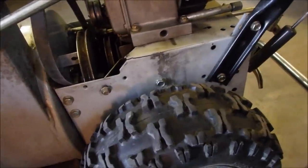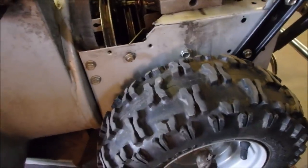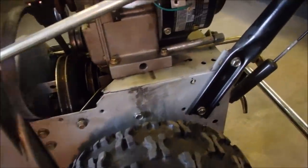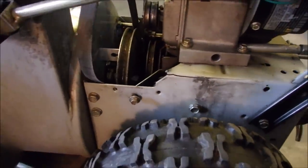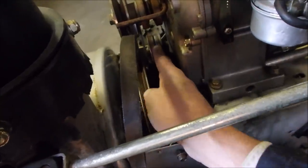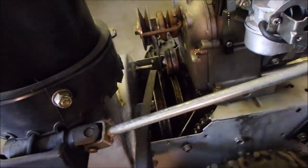You guys saw the beginning of that other video. So now I'm just going to go slow, and I think I'll take the motor off first while I still have the stability of the auger housing. Now the only place it's connected now, because I've got the belts off, right? The belt, I took that belt off there. It comes off easy. You just push this back, and then the belt that drives the transmission is off, and the belt that drives the auger is off. So we'll just check for other connections.